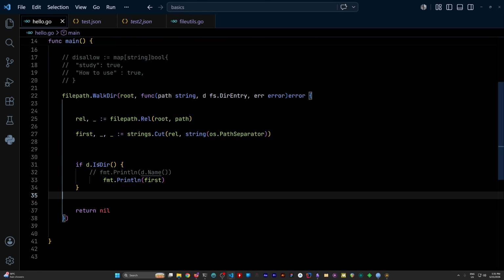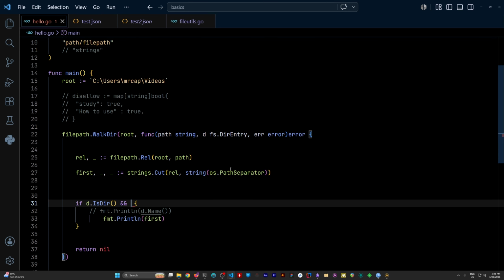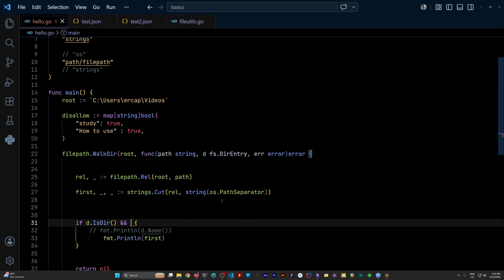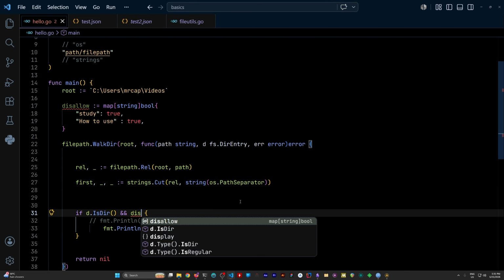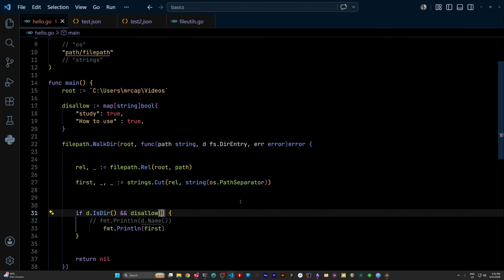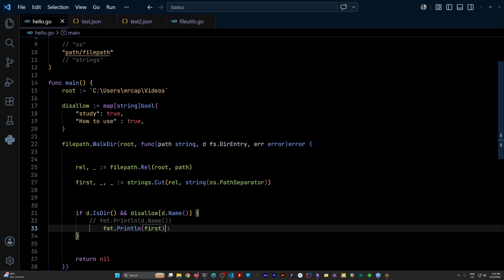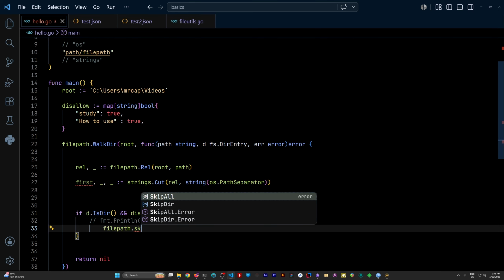Now if it's a directory and it's in the disallow as the name, then we skip it, file path SkipDir.